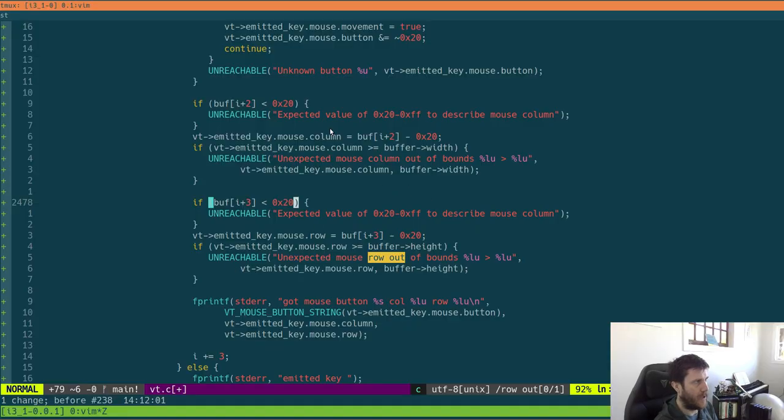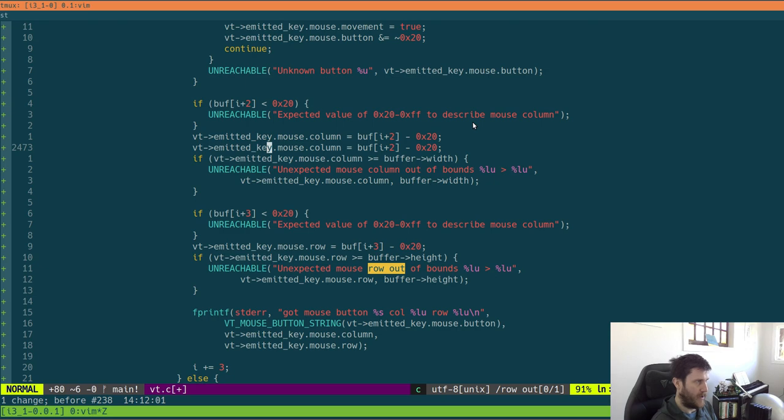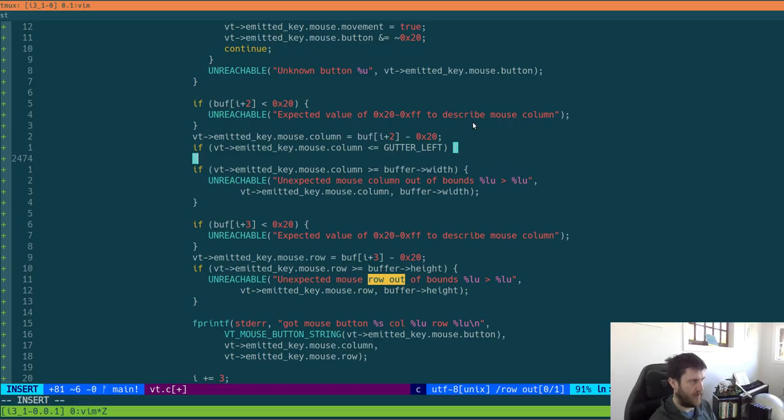So at this point here, if we get the, so if this is less than or equal to gutter left, because we're doing with, that's all right.